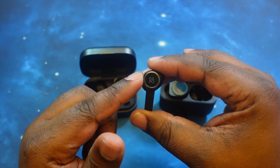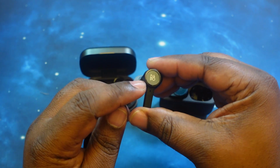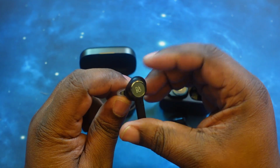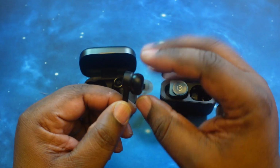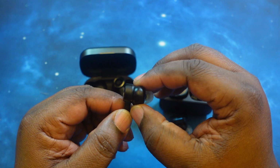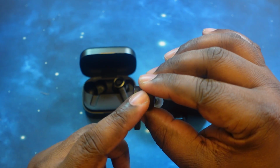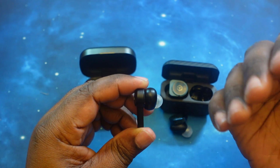I love the touch surface here with the Bang Olufsen logo inside the glass. You got the nice detailing of the smoked gray, or smoked chrome rather, around the glass. Of course, this will protrude out a little bit from the ear, where this portion will sit inside the ear well. It won't protrude out too far though. When you look at it, it'll just stick out a little bit, but you still want to be wary of that when you're taking off clothes that you pull over your head.